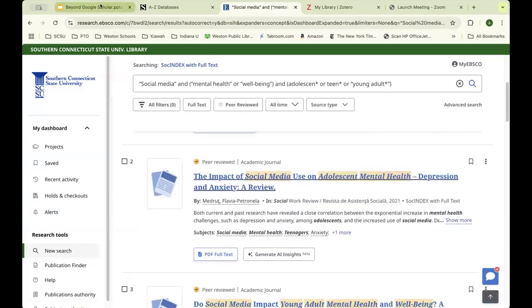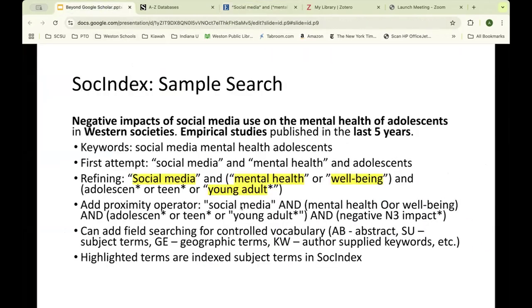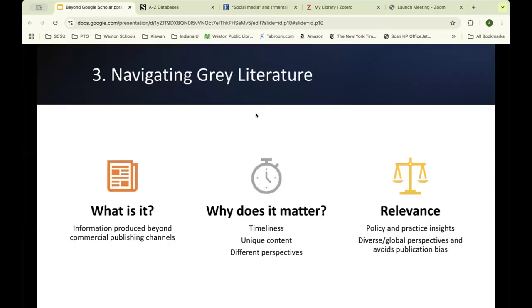So that's a quick look at a sample search in SourceIndex. Again, this is very complicated when you start getting into what search terms to use, what keywords to use, and if you're looking at certain types of studies, time, that's easy to account for. But if you wanted to talk to a librarian, we're happy to sit down with you and go over your particular research questions and really drill down and see what we can do. That was just an example.